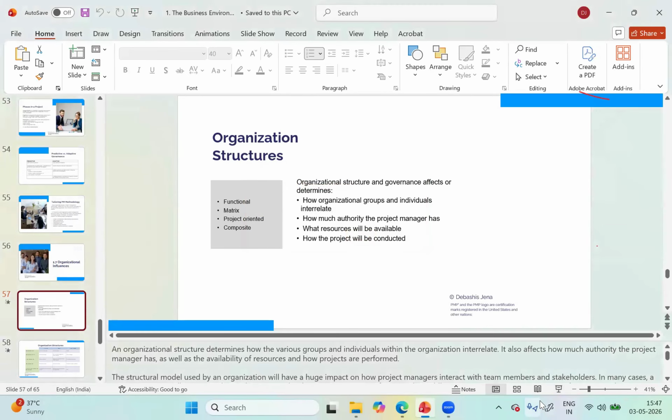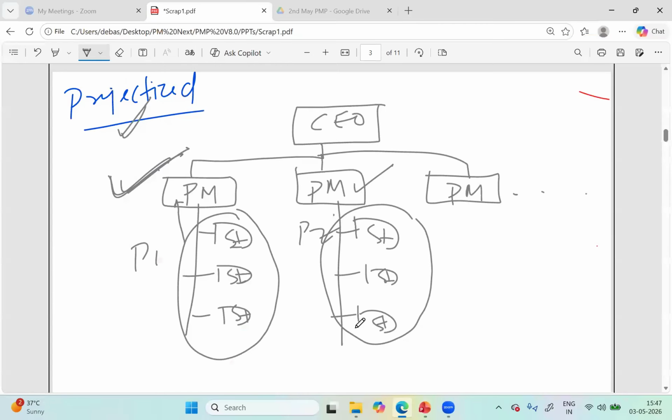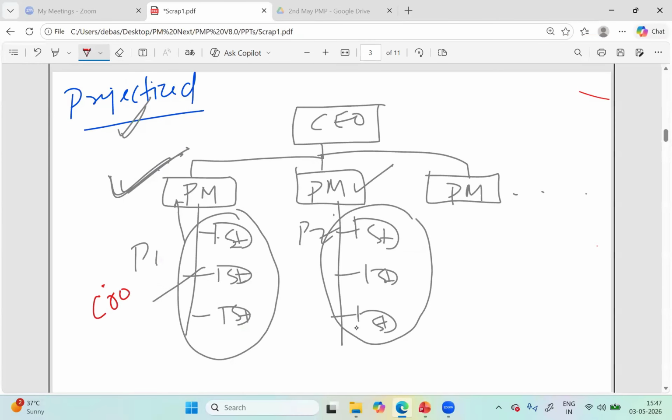Like you mentioned, in the functional, the staff or team members do not communicate with the different functional teams. It's mostly the functional manager. And in the matrix, we will have the dual coordination. But what about the project oriented? Definitely, there's lots of coordination within the team.